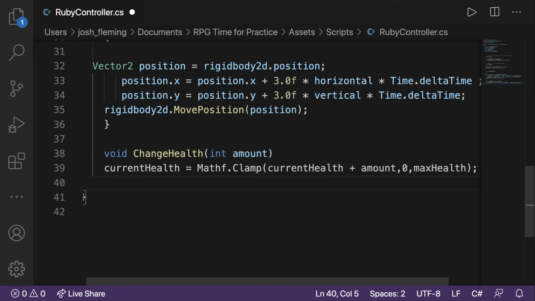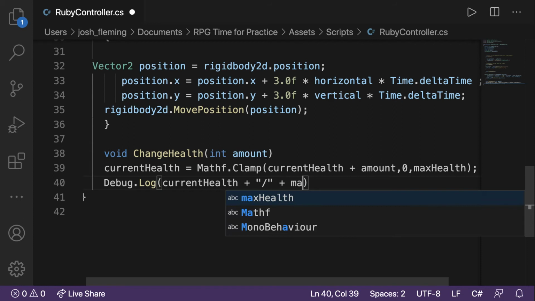And then we want to say Debug.Log, currentHealth plus quotation mark slash quotation mark plus maxHealth. And then a semicolon at the end.